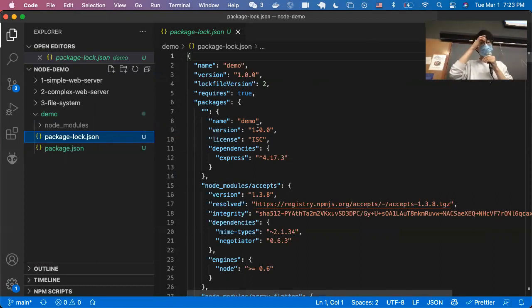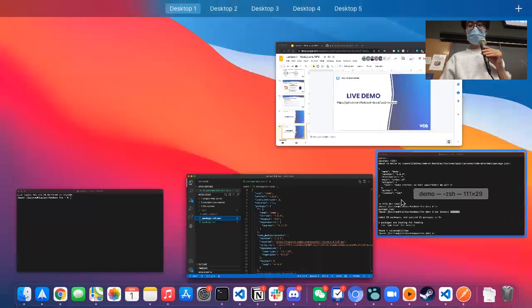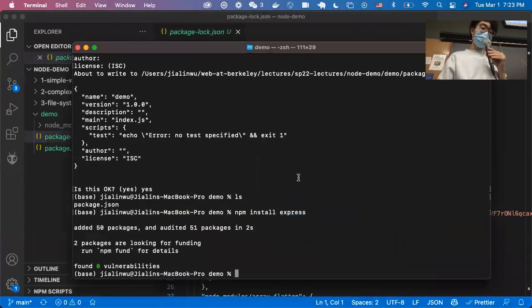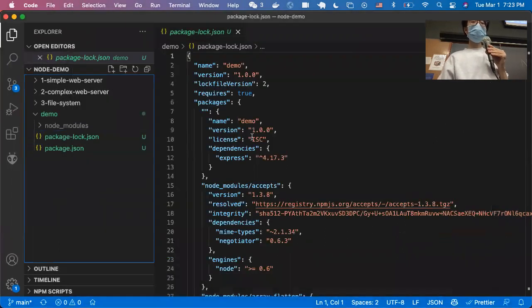Okay, so the question is, what's the difference between doing everything from the start versus downloading it from our GitHub repo, the link that I provided. I would say the main difference is that you essentially achieve the same thing, but installing it by yourself can make you more familiar with the process. Other than that, it's pretty much the same. You can simply download it from a repo, or you can do it by hand.